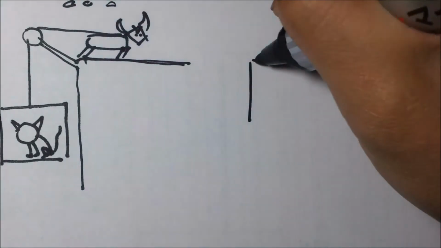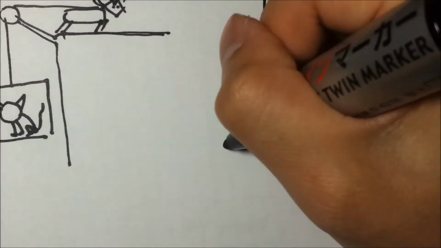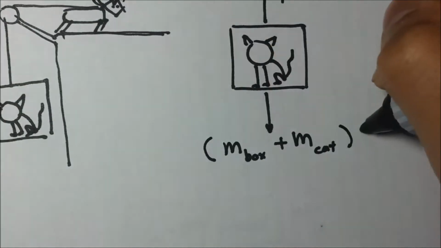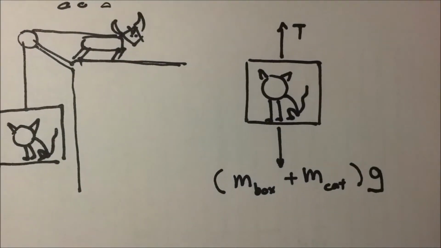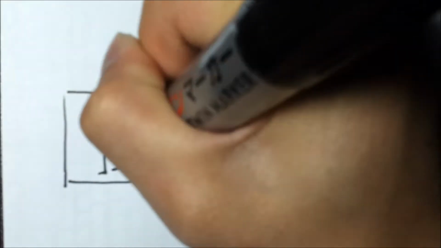But what if I add an extra object into the box? Easy. The object inside the box can be considered as one, so the only change in the equation is the mass. With the extra object, we will need to add the mass of the object and the mass of the box together. It might be easier to put it in numbers.